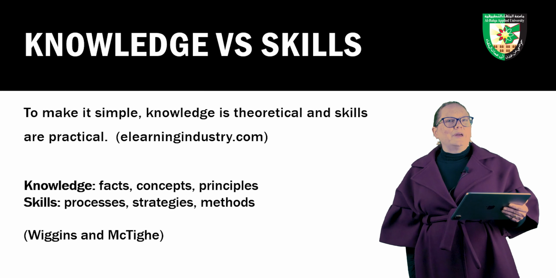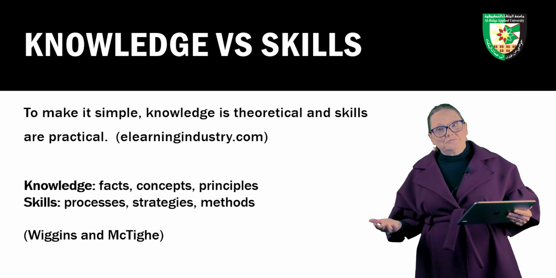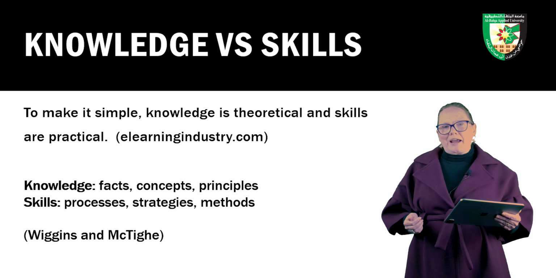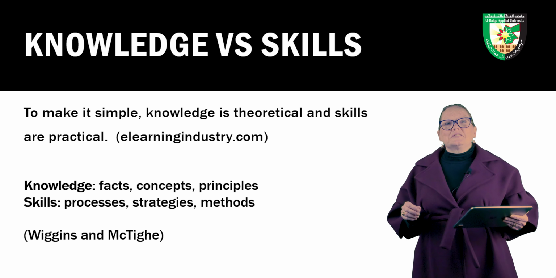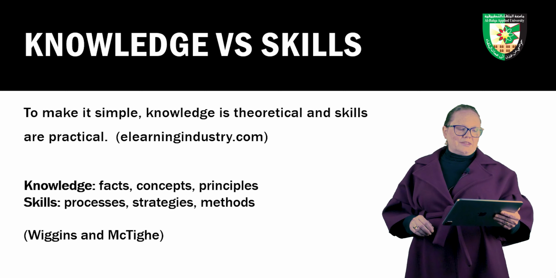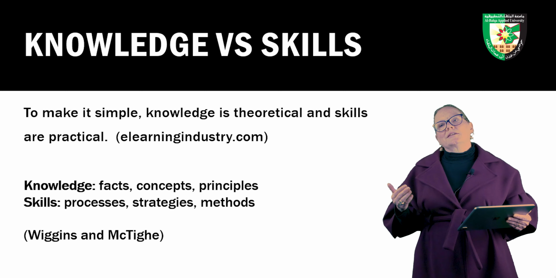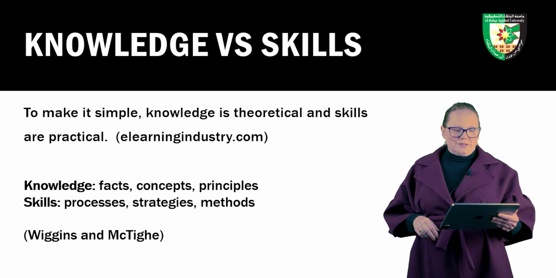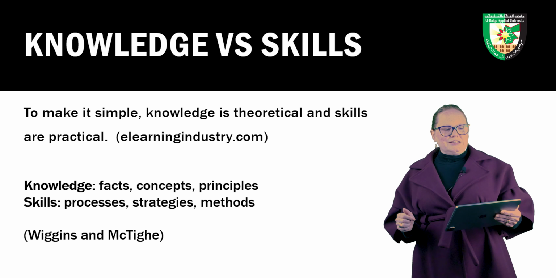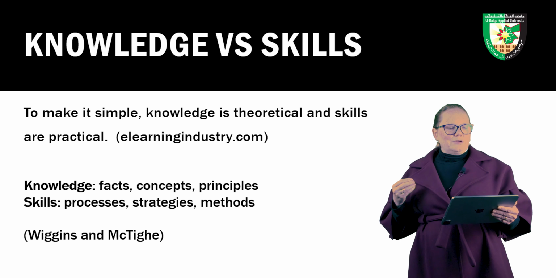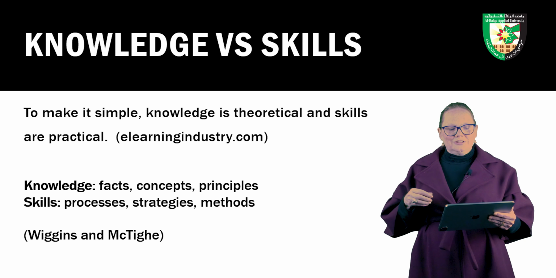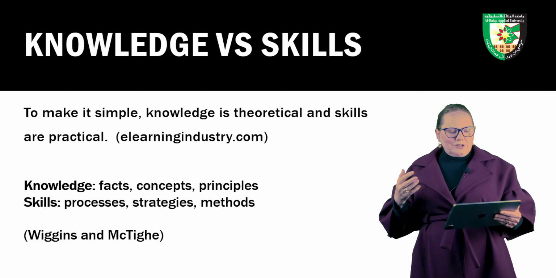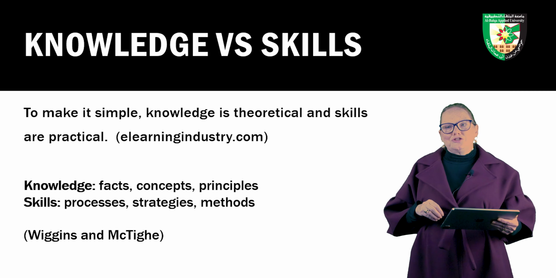Knowledge and skills are often mentioned together, but they are different. In short, knowledge is theoretical and skills are putting that knowledge into practice. Skills are often considered practical. Another way to think about this is that knowledge is made up of facts, concepts, and principles, while skills are the processes, strategies, and methods. As the e-learning industry says, knowledge is information acquired through sensory input, like reading and watching and listening and touching. But skills refer to applying that knowledge to specific situations.